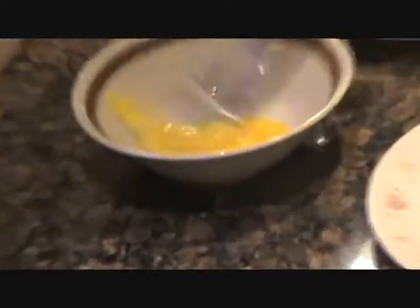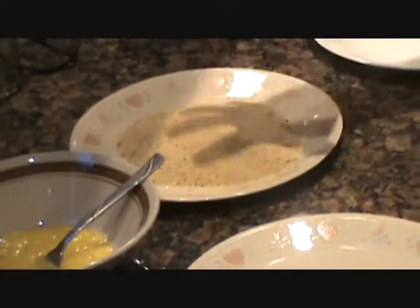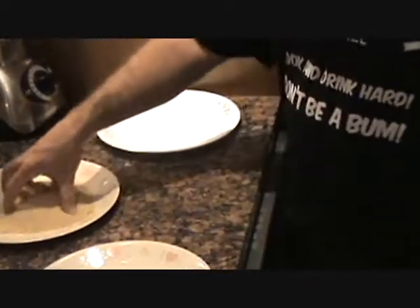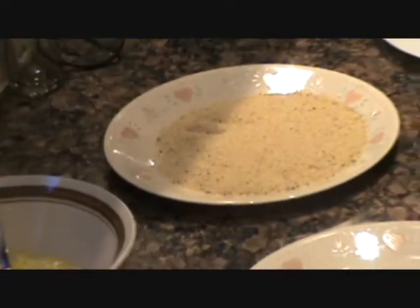Get them in the egg — see the egg over here Ash? Just gonna mix up our egg. Now I'm gonna give them a quick dunk in the egg, into our Italian seasoned crumbs over here. This is not especially treated with cheese, pepper or anything — just plain breadcrumbs, Italian seasoned. I don't go crazy with these things because it's just a quick appetizer. You don't have to put extra cheese and all that in it if you don't want to, but you can.